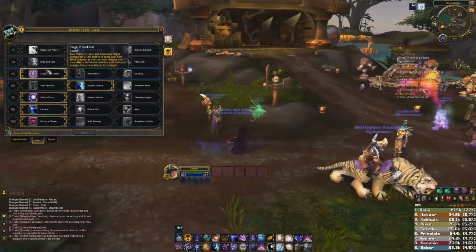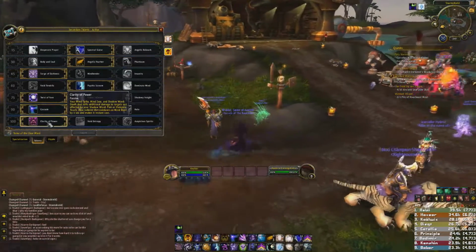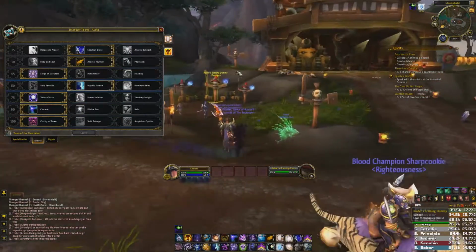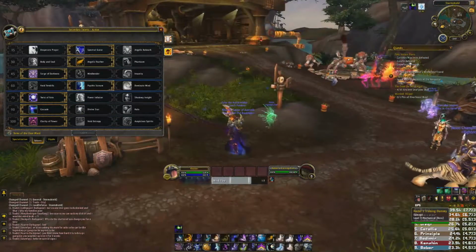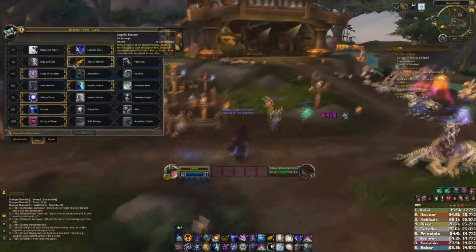I take this because you can use it whilst moving, and if you don't have dots on the target, and you take this talent here, you do an extra 40% damage with these Mind Spikes, and they're filler abilities, which are instant, instead of using Insanity like this, which can easily be silenced or kicked, which is kind of annoying.